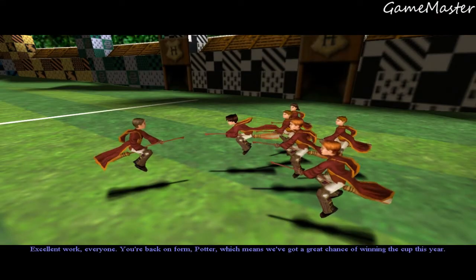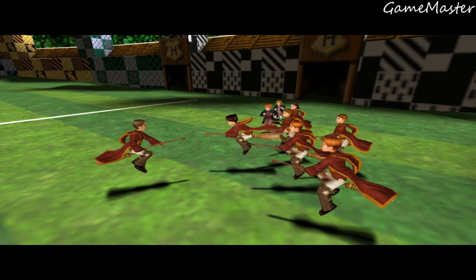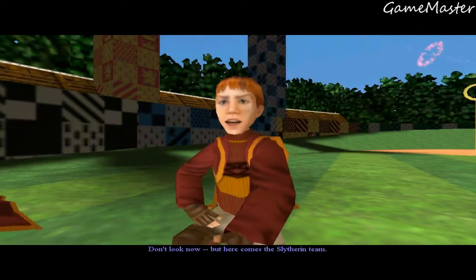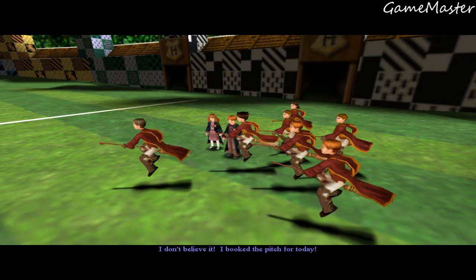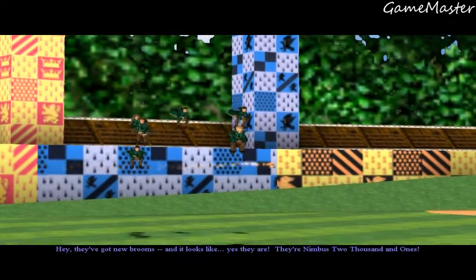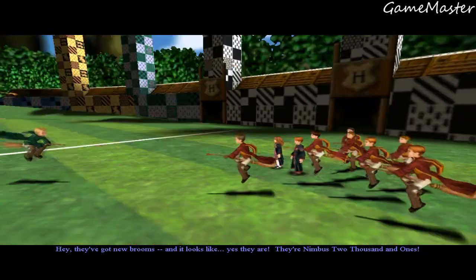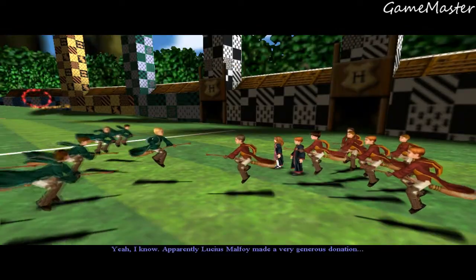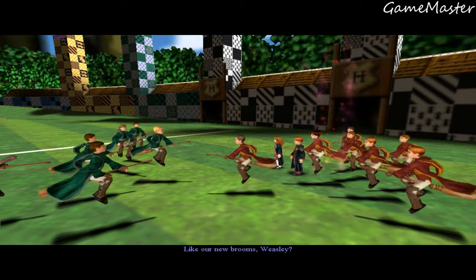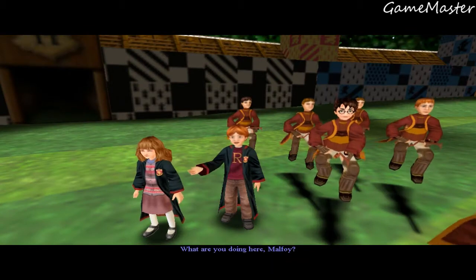Excellent work, everyone. You're back on form, Potter, which means we've got a great chance of winning the cup this year. Aren't you finished yet, Harry? Don't look now, but here comes the Slytherin team. I don't believe it. I booked the pitch for today. Hey, they've got new brooms and it looks like... Yes, they are! They're Nimbus 2001s! Yeah, I know. Apparently, Lucius Malfoy made a very generous donation. Like our new brooms, Weasley. What are you doing here, Malfoy?